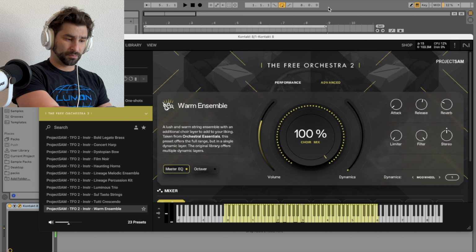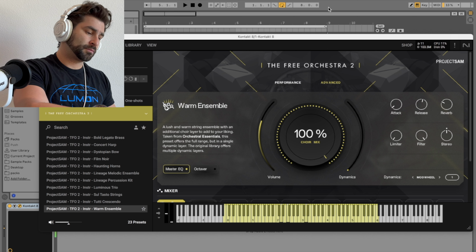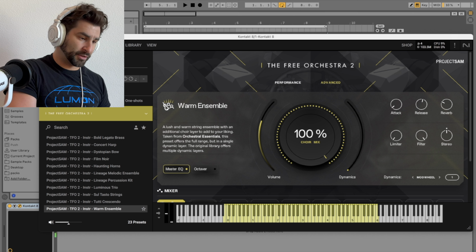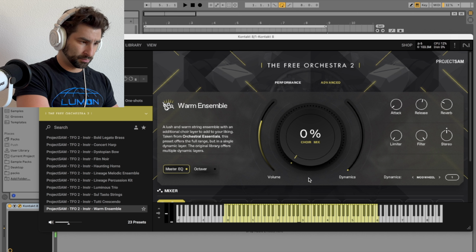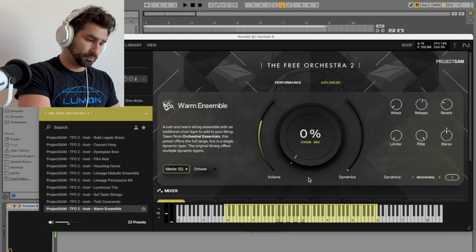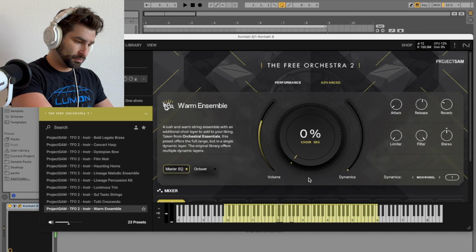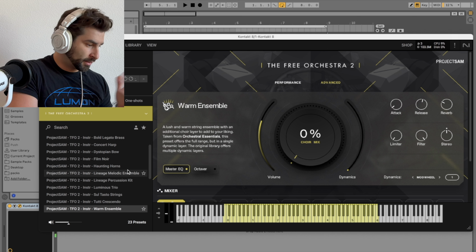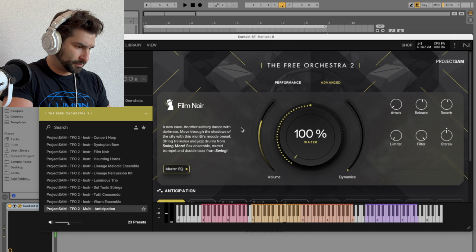Now we have if I turn it all the way down, I mean, this plugin, just the quality, the features are just insane.